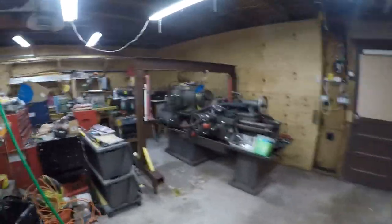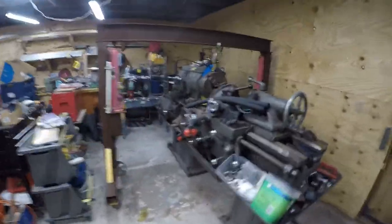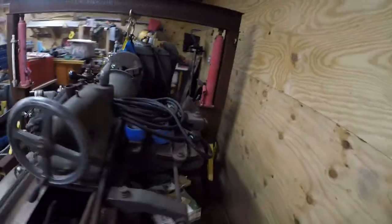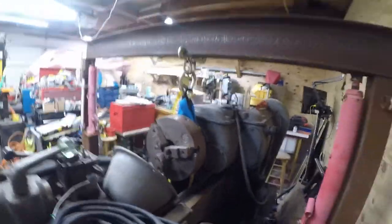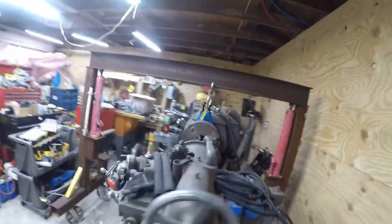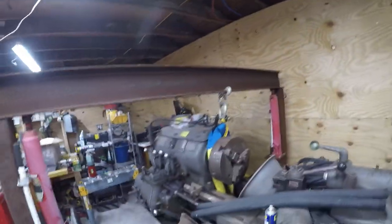Okay, so what am I up to? Yeah, that's what you're probably asking at this point. So what I'm doing is moving the lathe to the other side of the shop. And I'm lifting it with two 2x4s and a 10,000 pound sling. I think it's 10,000 pound. It might be six, but whatever. It's lifted this lathe before and it's more than enough. And this beam is rated for 10,000 pounds.